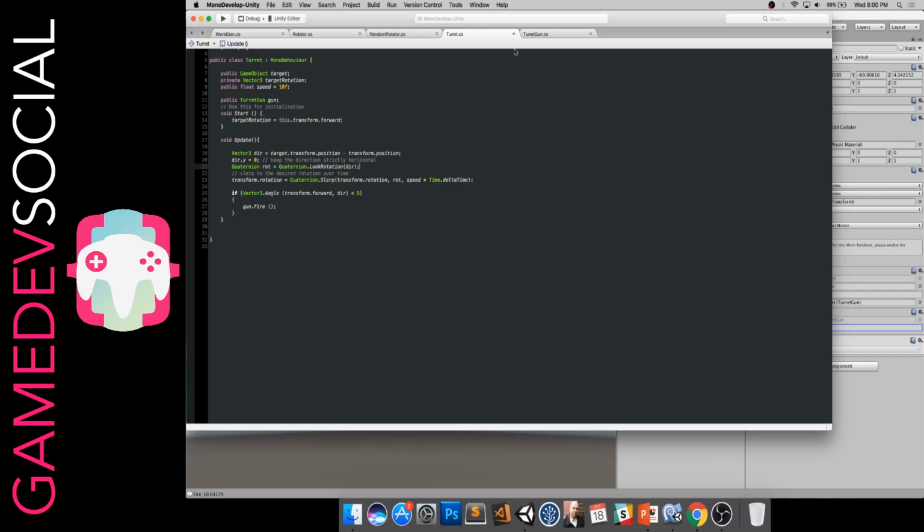Is there a way to make the turret have a certain range, so that once the player actually enters it, it starts shooting at him rather than just shooting him from across the game? Yeah. So like I was saying, there are different ways to do things. Yeah, we can definitely do it. So we can do here. The turret knows about the player, so we can say only track the player. This code here, we can only run it if the player is within a certain range.